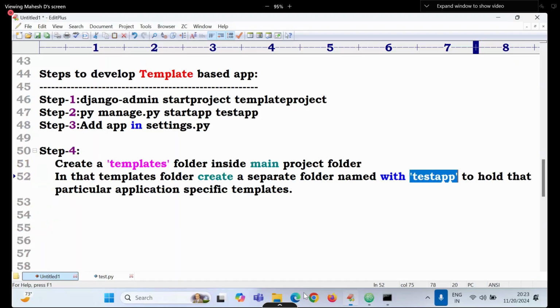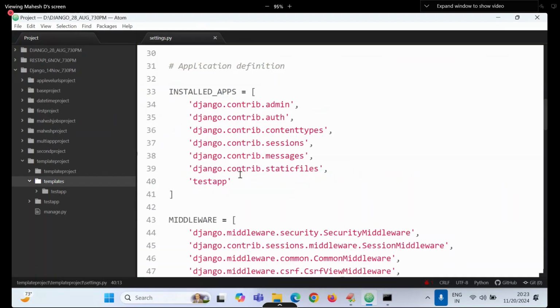Now fifth step: Django doesn't know about your folder. We have to tell it. Whenever I create a test app, Django doesn't know, so I convey that by adding it to installed apps. If it is not in installed apps, then Django won't run your program. Once you remove this, run your server, run the URL, it does not recognize this.